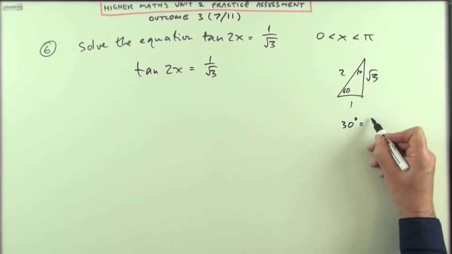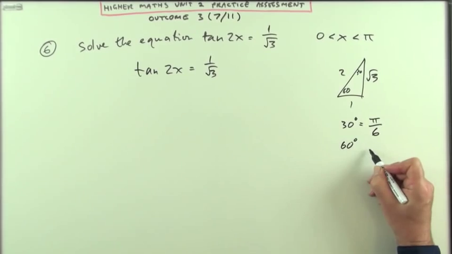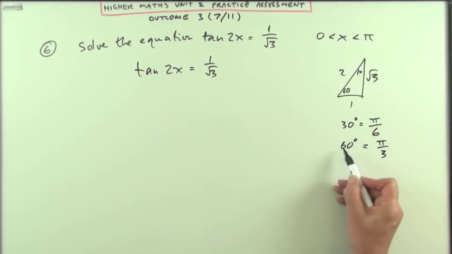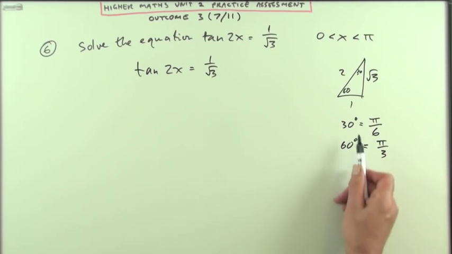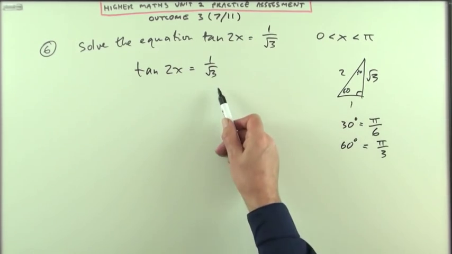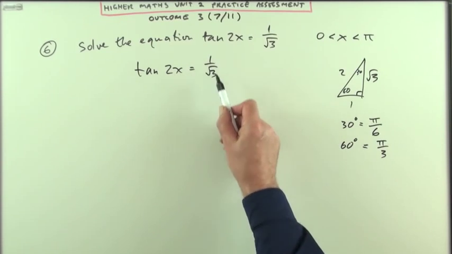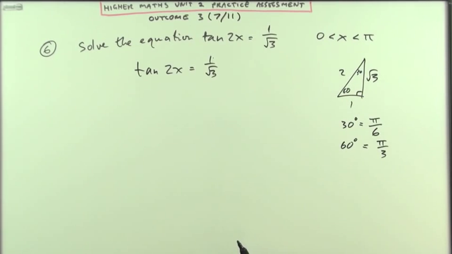It's also handy to remember them in radians, because there's a sort of similarity of numbers there. 30 degrees turns out to be pi upon 6, and 60 degrees turns out to be pi upon 3. You can always remember those. You know which one's bigger. The bigger one must have the smaller denominator, but notice the way they pair off, so you can remember them quite easily. So with 1s and root 3s, I'm looking at either 60 or 30. What's a tan? It's opposite. So what's the 1 opposite? The 1's opposite the 30. So 1 being opposite the 30 means I've got pi upon 6.